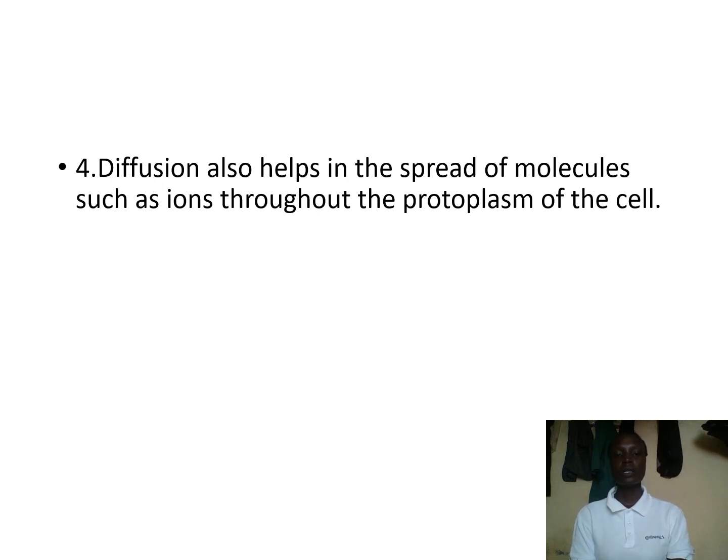Another example, we discussed the rate of diffusion in liquids, using potassium permanganate placed in a glass jar containing water. After some time, the whole water in the glass will become purple. That means the potassium permanganate has diffused from the point where it was placed throughout the water, hence the water turns purple.